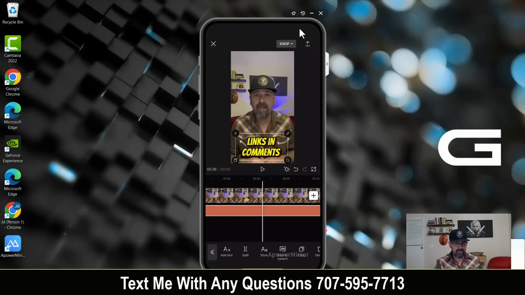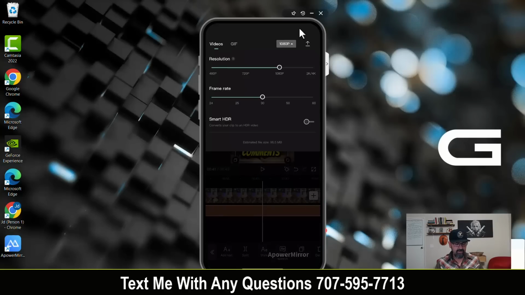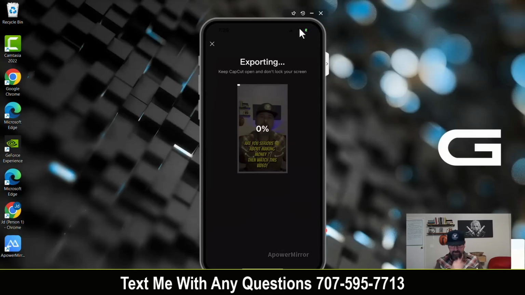So now what I'm going to want to do is, just like if I were going to load it, when you do this, just as if I were going to send it to TikTok, except I'm not going to send this one to TikTok. But what happens is, when I upload it like this, it also puts it on my photos on my phone. Okay. So then we're going to go to Facebook, and we're going to put this reel over on Facebook. And I'll show you here in just a minute.